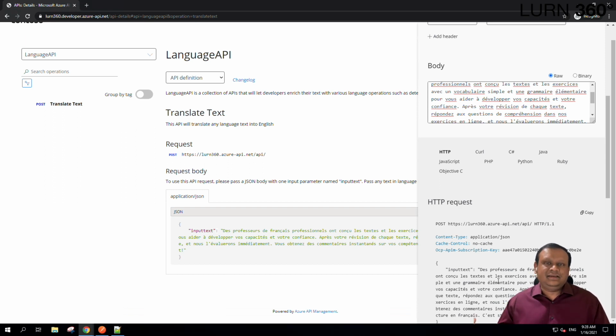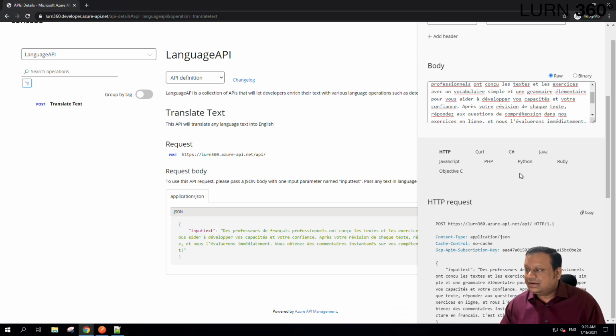They can use any technology. APIs are technology independent, right? So the developer portal has already generated the sample code for all of these various programming languages. They can use Curl, C#, Java, they can use JavaScript, PHP, Python, Ruby, right? All of these languages, they have the sample code for the developers, right?